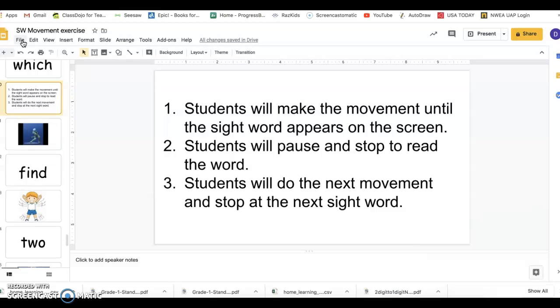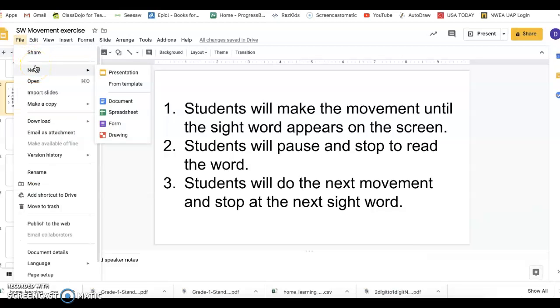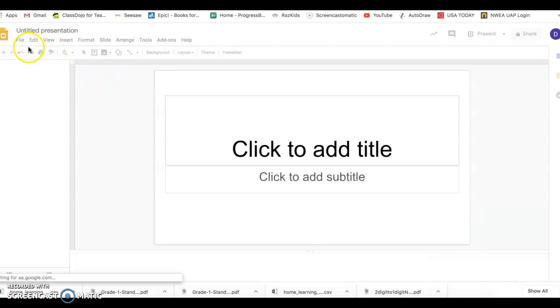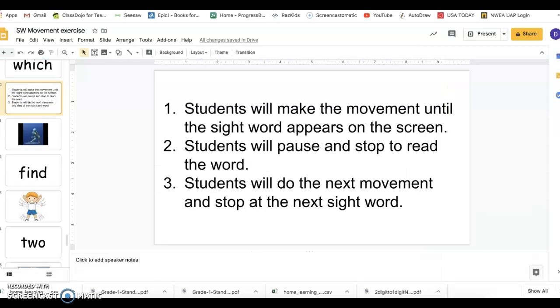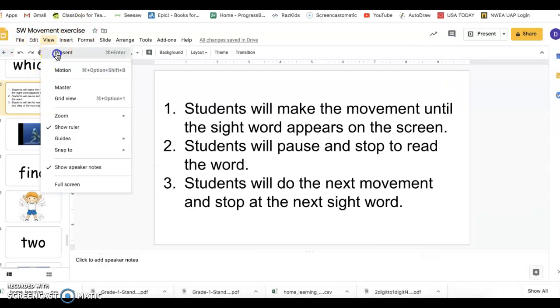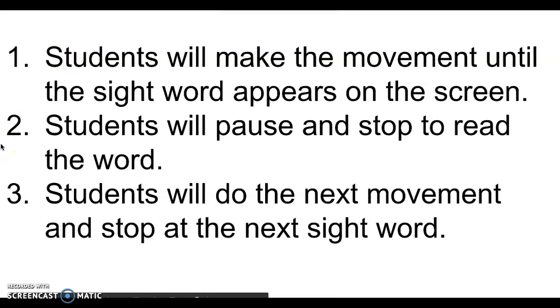Today we are going to work on a sight word activity, and students should have some familiarity with this already as we do it in our classroom. For this activity, students are going to make the motion that's presented on the screen. For instance, there'll be something like a child running in place or hopping on foot, doing the orange justice or the floss. Students need to look for the picture and think about what kind of movement they're going to be doing. And then, when that screen moves to the sight word, students are going to stop and pause to read the word. So, it's just going to be practice reading sight words.